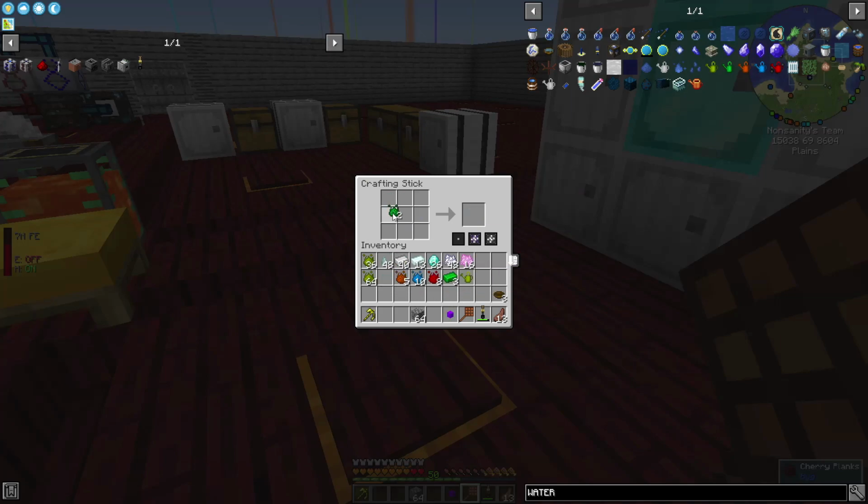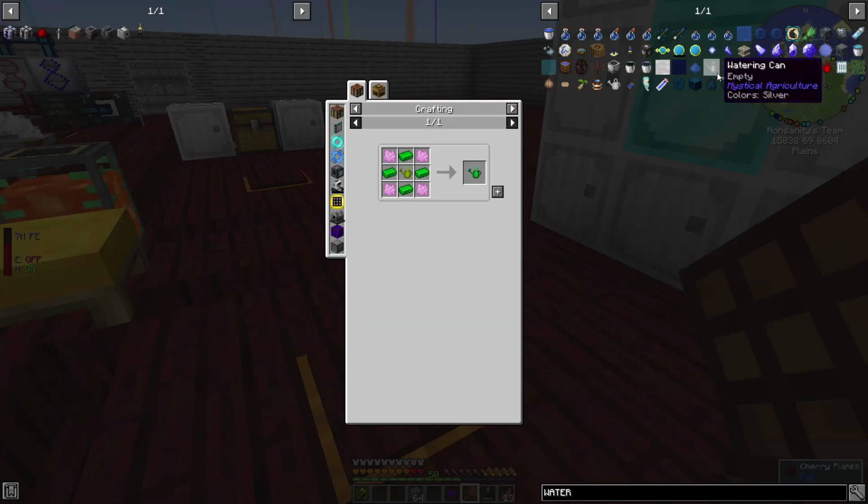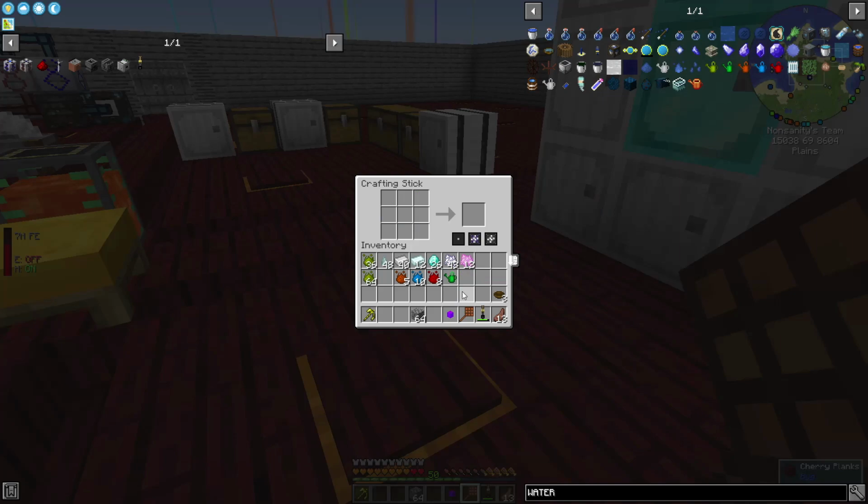Oh. Did not... Oh, wrong stuff. This stuff. There we go. 4 of those. Make this one. And I need 8 of that. There we go. Now I got enough for everything.